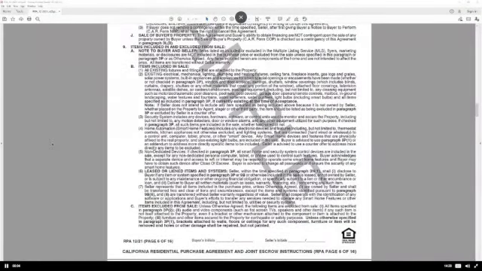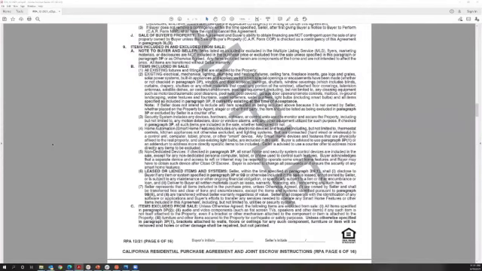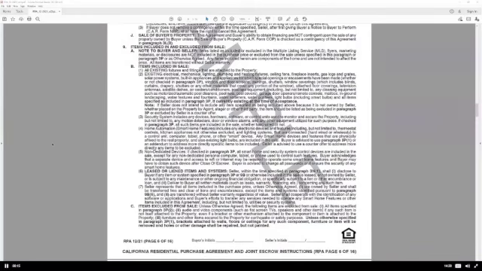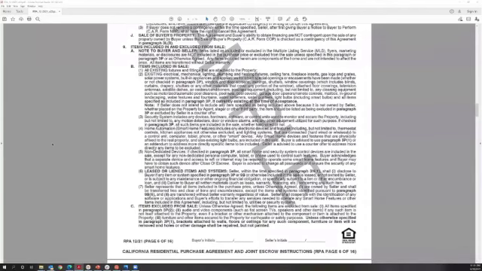A lot of stuff to cover here about what items by default are included or excluded from sale. So there's a really important note here up at the top, which is basically reminding buyers and sellers that just because items are listed as included or excluded in the MLS or other marketing materials, or even in some of the disclosure forms, that does not mean that those items are included in the purchase price or excluded from the sale unless specified in the contract itself or is otherwise agreed.